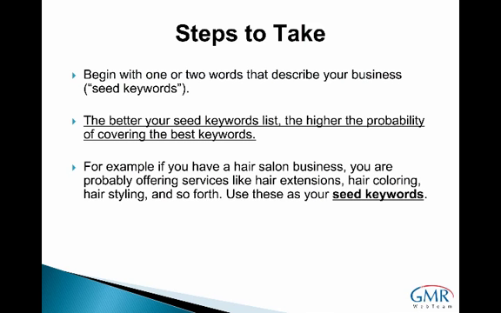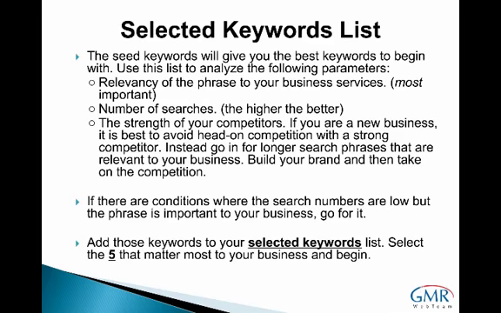For example, let's say you have a hair salon business. Now you're probably offering services like hair styling, hair coloring, hair extensions, and so forth. You want to use these as your seed keywords. You'll be absolutely amazed to see that people search for hair coloring by brand name, like L'Oreal hair color and Revlon hair color. Trends that you might never have guessed without the proper research. This seed keywords list will ultimately be the most advantageous to use as a base and begin with.